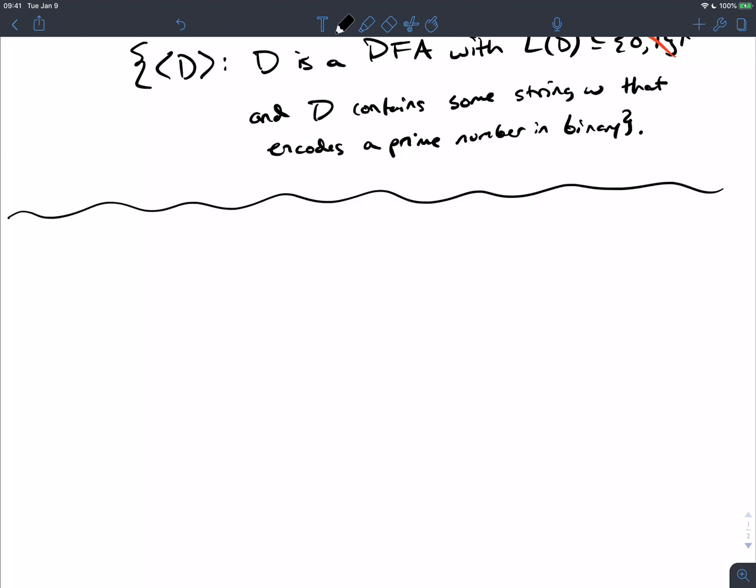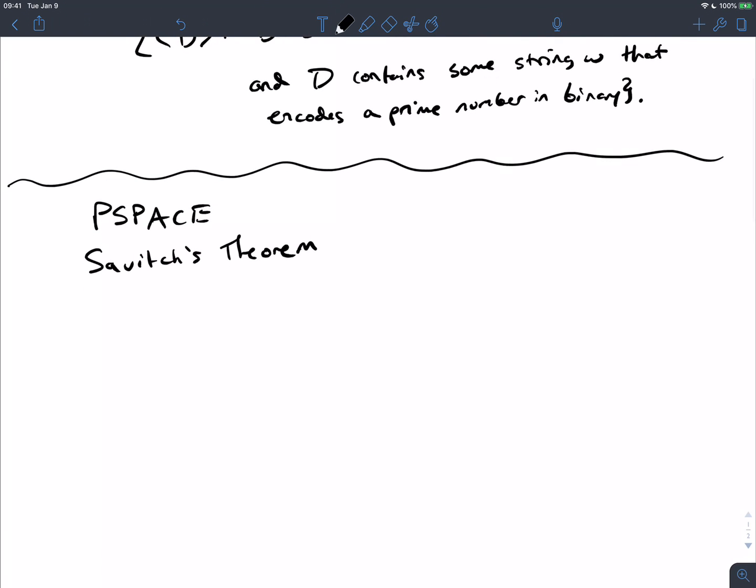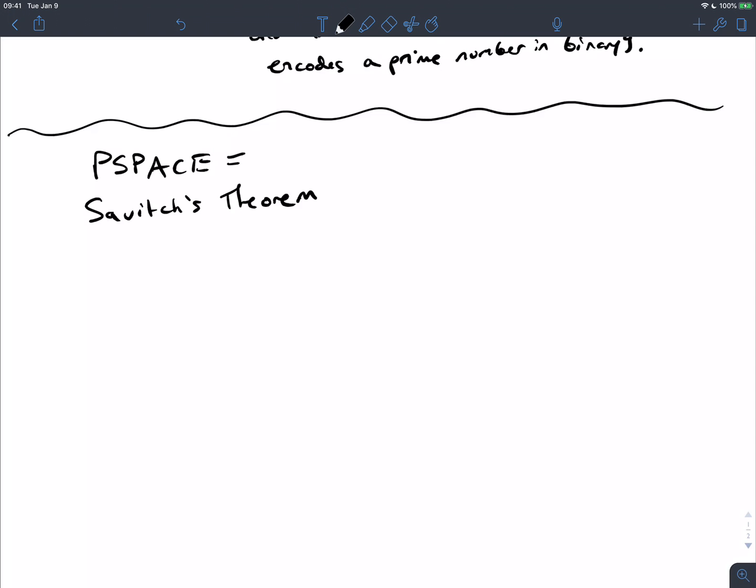Okay, so what were we talking about last time? PSPACE, right? And what was the big important result that we were able to show right at the very end? Savitch's theorem, right? We saw this theorem by Savitch, which implies that PSPACE equals NPSPACE, meaning it doesn't matter whether or not you use determinism or non-determinism with respect to polynomial space. If you have a deterministic polyspace machine or a non-deterministic one, it's still in PSPACE no matter what. You can convert it back to a deterministic machine with still polyspace, and not too much of a slowdown. So that's what we were able to show last time.